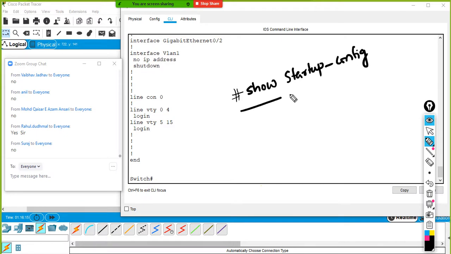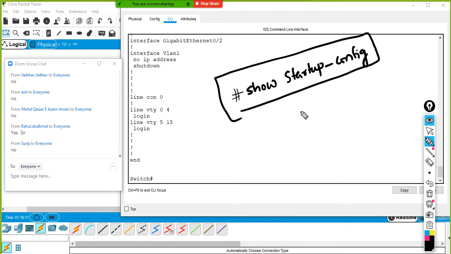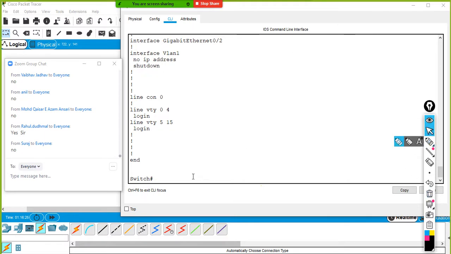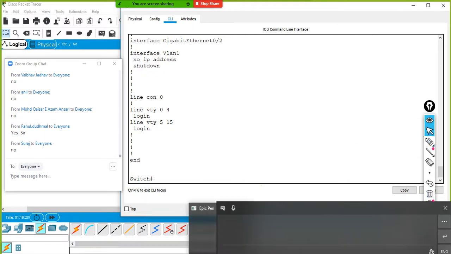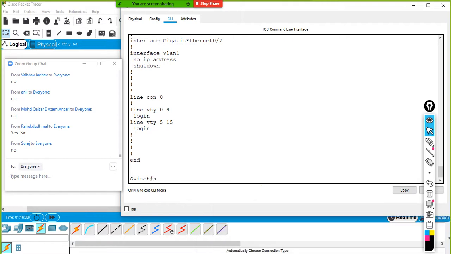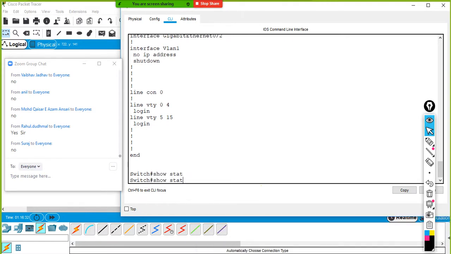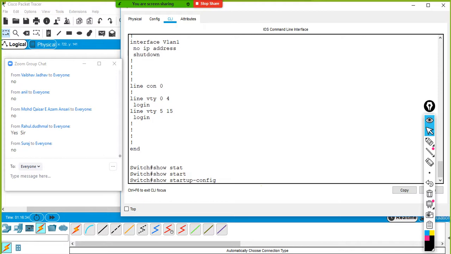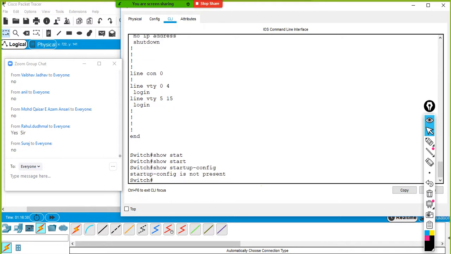When you type this command, it will tell you, sorry buddy, you didn't save anything so far, so I don't have anything. Are you able to see that command? The first one is running config and the second one is startup config. Type show startup-config, then press enter. It will say startup config is not present.